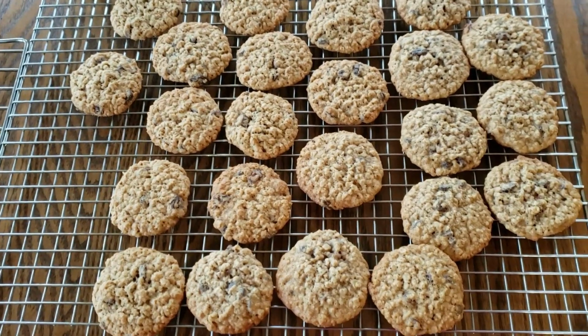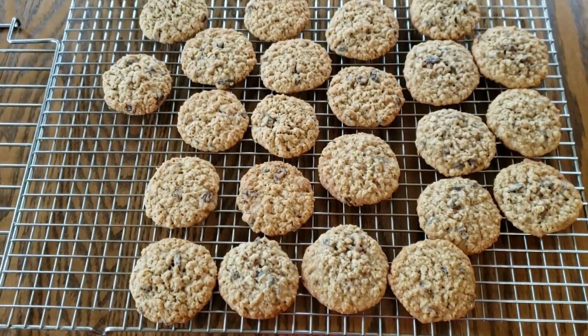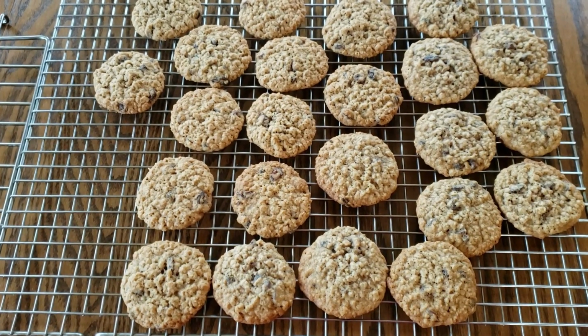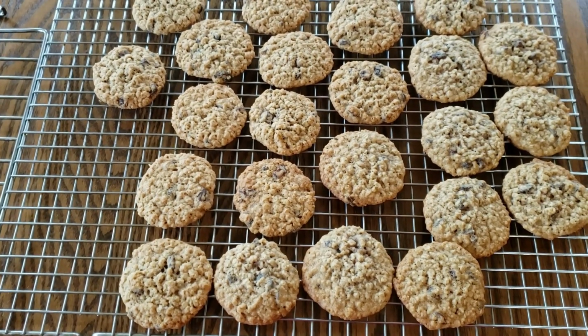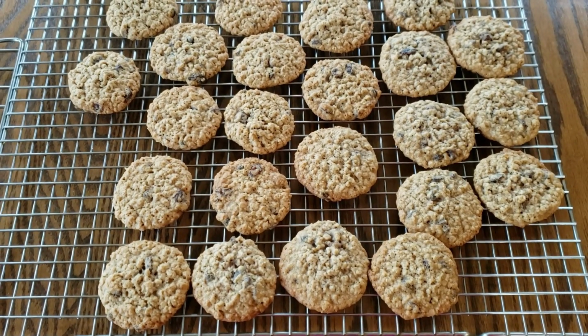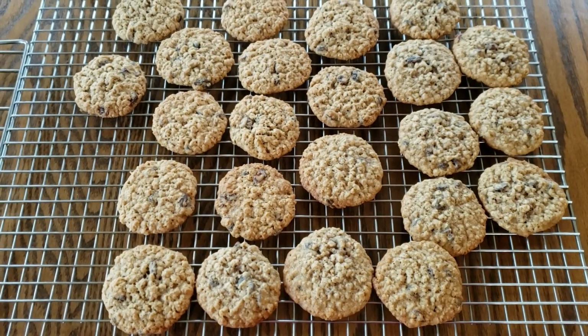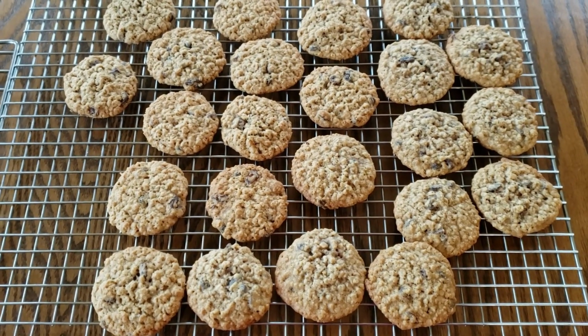Here are the oatmeal raisin cookies. I think I got about 40. I got some more in the oven, about another dozen or so. But the best oatmeal raisin cookie I got off of Pinterest. When I opened the oats, there is a recipe at the bottom of the lid. So if you didn't know that, there is a recipe there.